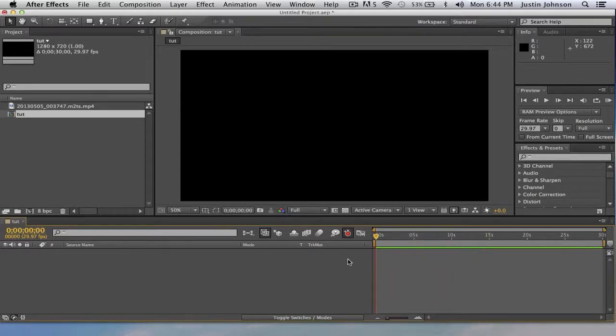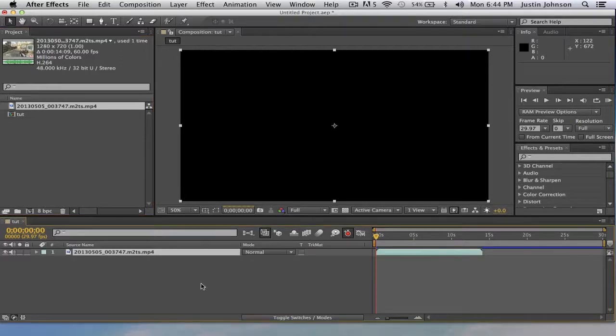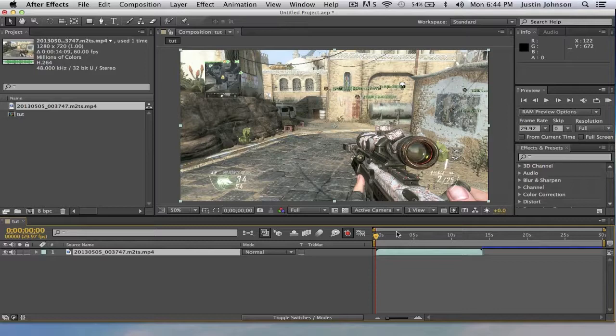What I found is After Effects starts to lag a little bit whenever you have a whole bunch of stuff in there. So the easiest way, I think, to do things is just get everything all set up, and then start adding your effects. There's some stuff that of course you're not going to be able to do that with, but just for the stuff that you will be able to. So what you want to do is grab your file or your video, your picture, whatever, and you'll just drag it down here. You'll drop it, you'll get that little clock, and there we go.